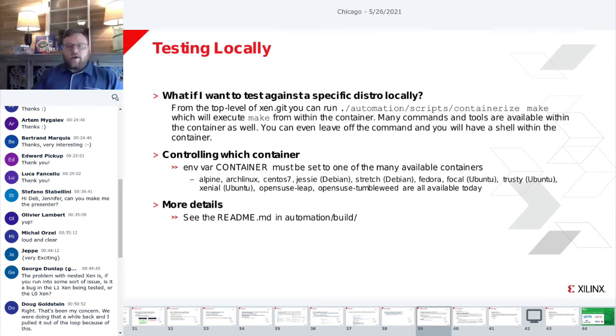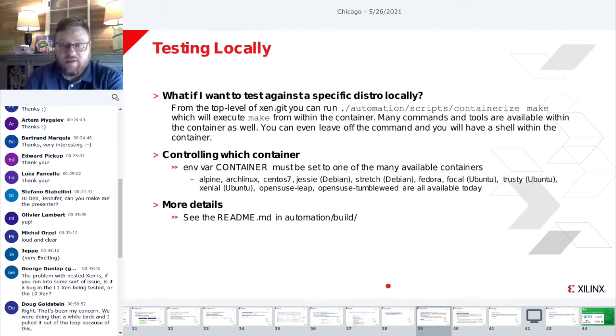Earlier I had mentioned how, if you work on a different distro than where the failure was happening, you can drop into those environments. We tried to make a bunch of scripts to make it a little easier. It'll never be as seamless as just running make; there's a little bit of environment change.